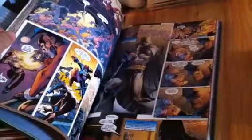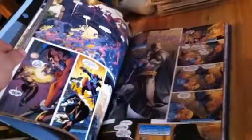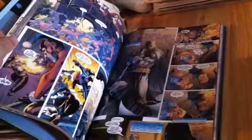If you're interested in comic books and really haven't read too many, and you want to get into a story, this is a very good story to get you into comics. It doesn't have to be the Absolute edition, but go to your nearest Barnes & Noble and ask them if they have Batman Hush. I think it comes in 2 parts. It might even come in 1 part, but check that out, dude. It's a great story.